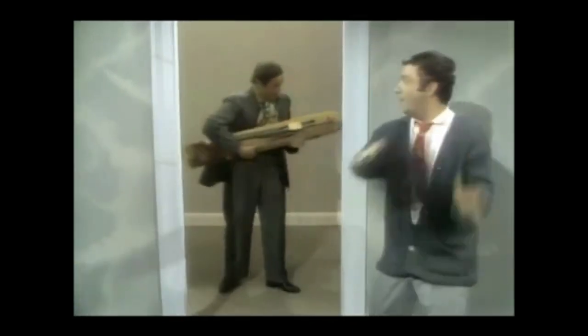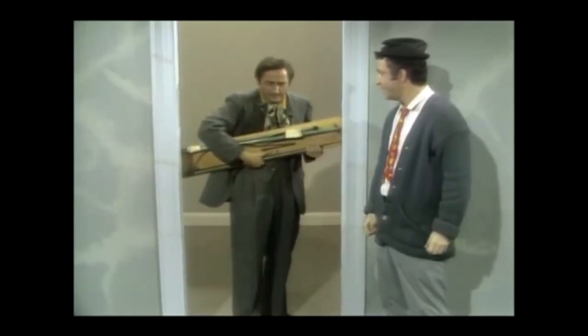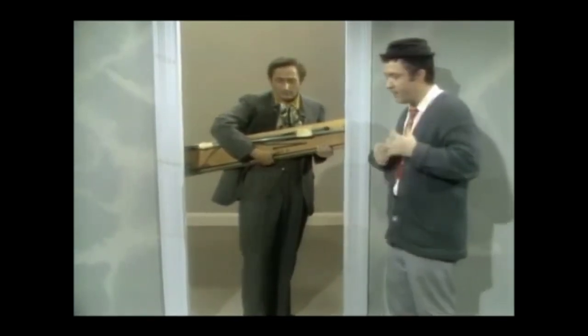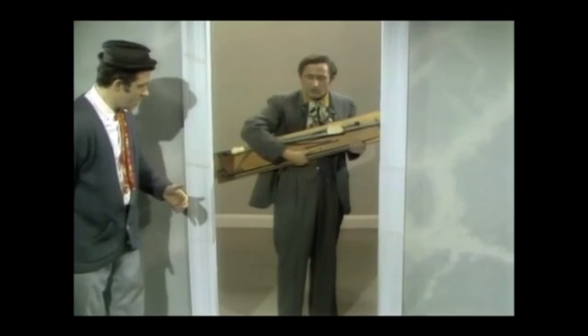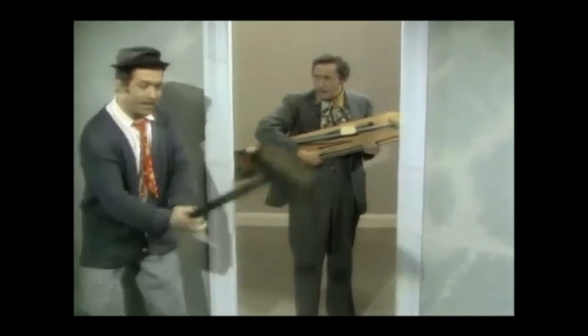Okay. Now you'll see how easy it is. Come on, Jim. You ready? Okay. Hey, Jim. Now let's take this thing out now. The ironing board was too big, and we made it smaller. But it wasn't small enough. So let's make the doorway bigger. Okay? Okay. Oh!